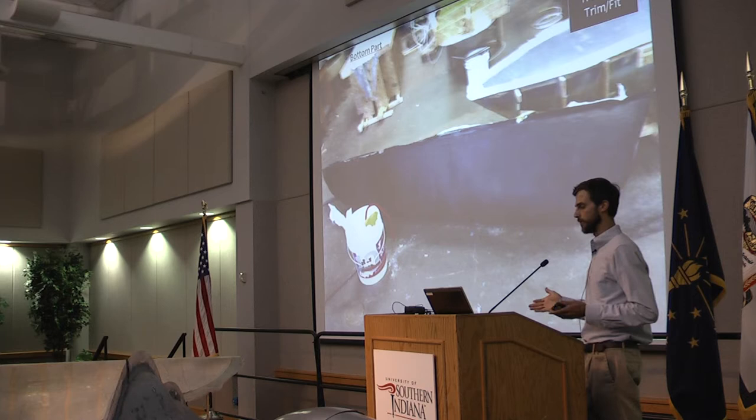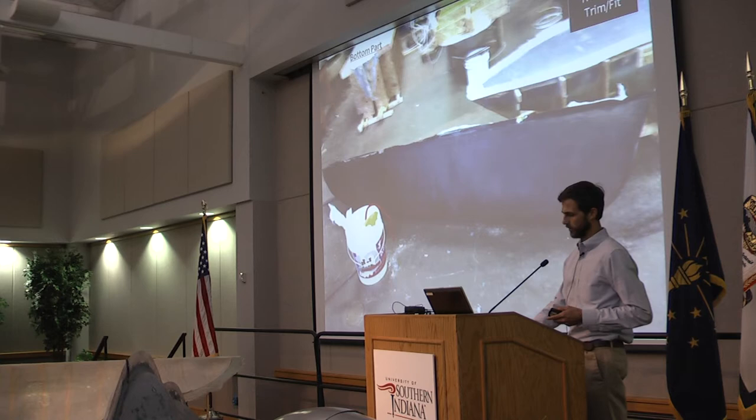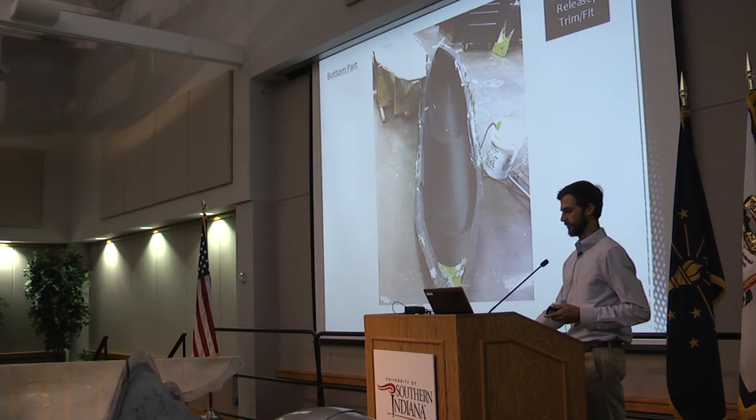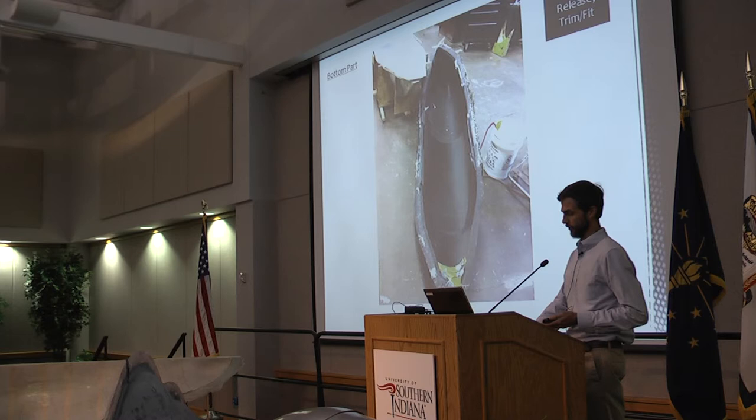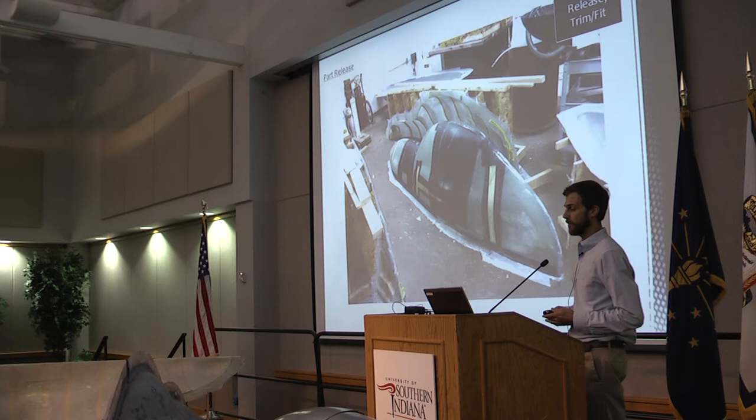Here's a rough shot of the bottom half of the fairing — this is the bottom half that's on the bike now, right after the release. It looks a little rough, but that's just the flange, which was going to be trimmed off anyway. The part itself was very nice, light, and stiff — we were impressed. The top half was made using a carbon fiber and fiberglass hybrid because we ran short on carbon fiber material. The top half came out with a great finish, but it was significantly heavier because more layers of fiberglass were used to achieve the same level of stiffness and strength we received from using carbon fiber alone on the bottom half.